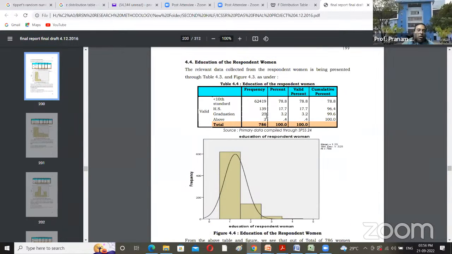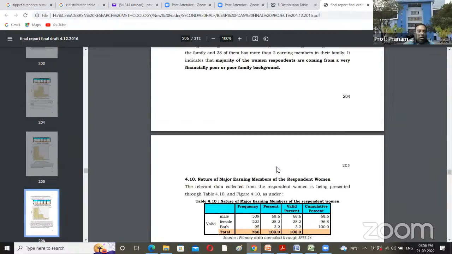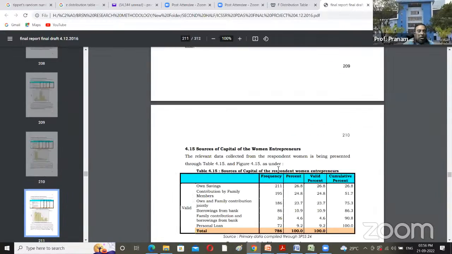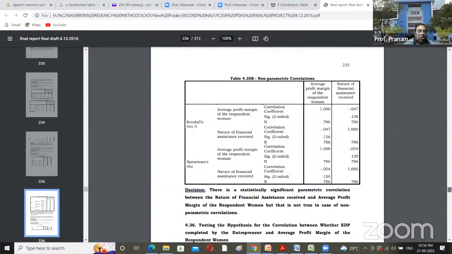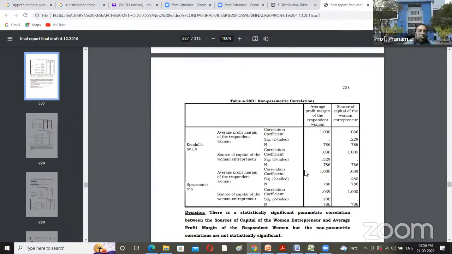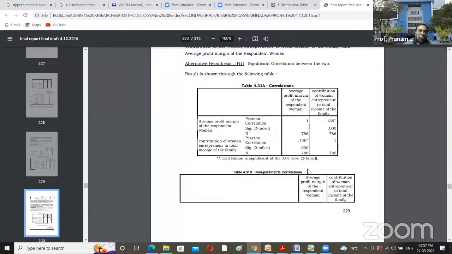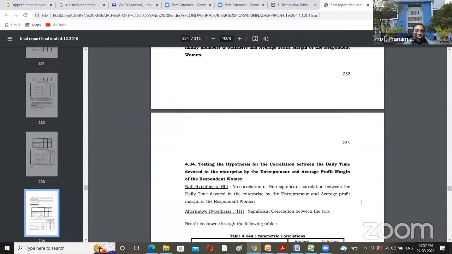These are the data analysis parts, and after the data analysis part, these are the frequency table and analysis relating to each and every research question. And after that, there are certain statistical methods applied here. I'm going to show you the details at the end. But now, if you want to see it, I am going to show you.